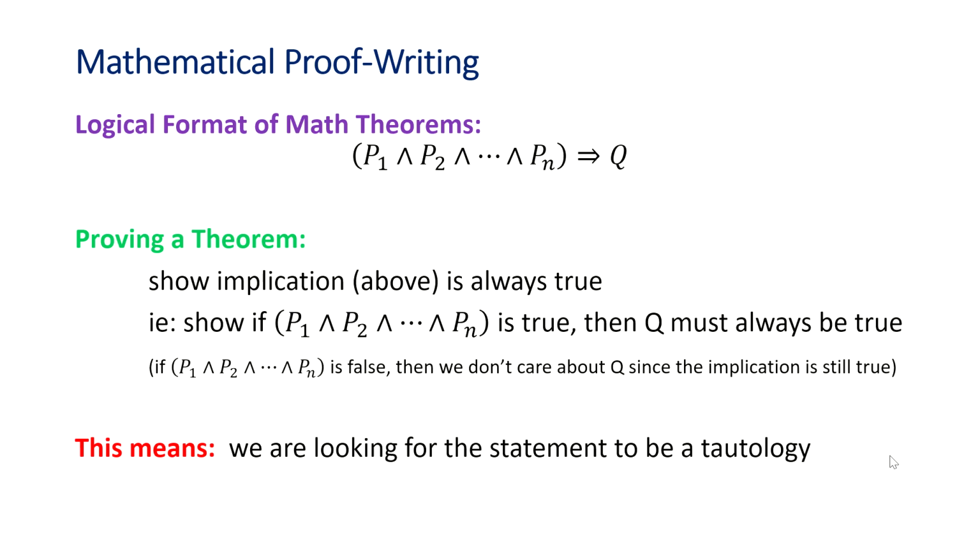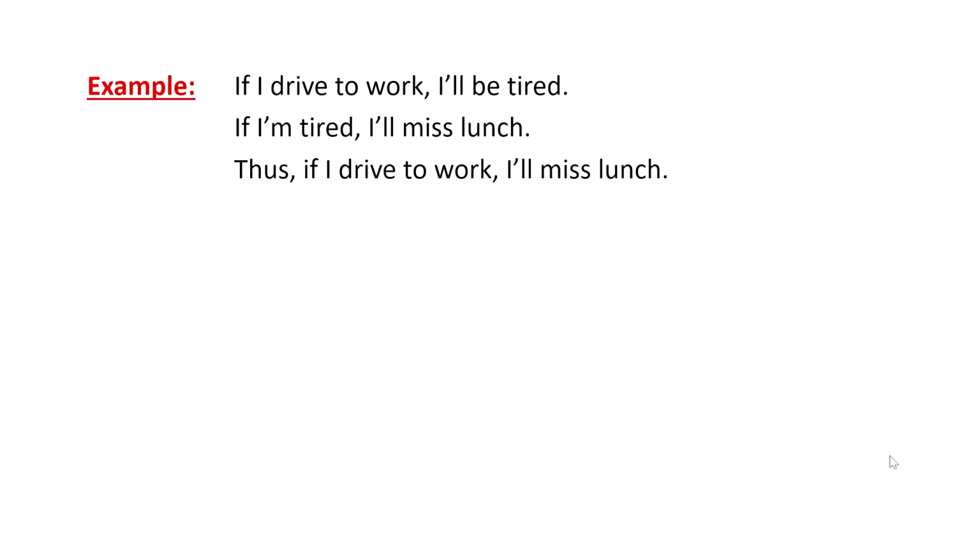Notice what that means. This means that we are in fact looking for a tautology, because a tautology says that in all situations, regardless of what's going on with our if part and our then part, after we've assembled everything, we always have a true statement. So let's look at a couple of examples, and this is where we're going to bump ourselves out of purely symbolic logic and start looking at some sentences again. Fair warning, this is not mathematics right here. This is simply looking at that same logical structure of putting things together.